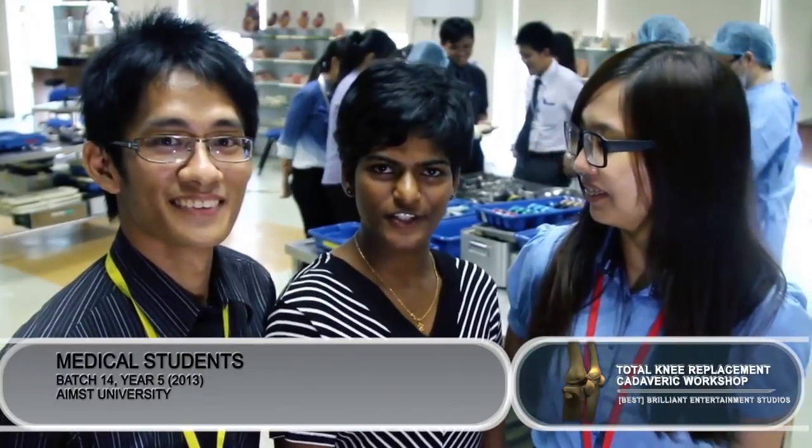As for me, I get to know what this whole surgery is about, especially the total knee replacement. Before this, I haven't seen it anywhere. So this is my first time seeing it live here in AIMST, and also hands-on over there. I think it's very beneficial, and I think they should organize more of this kind of workshop in future.